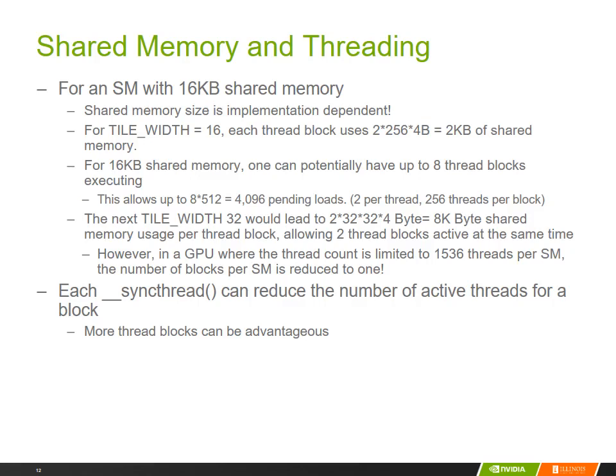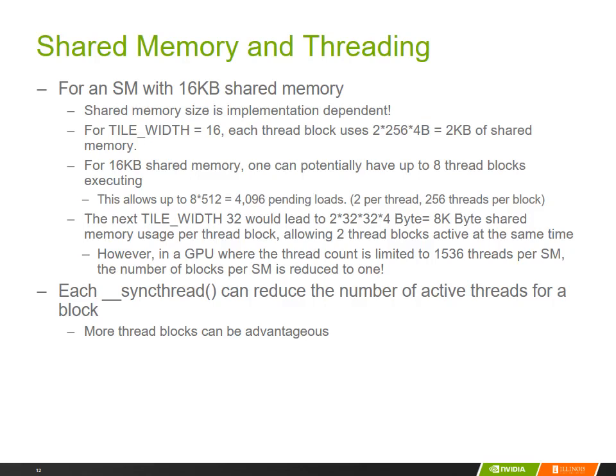For example, if we have 2 loads from each thread in these 8 thread blocks, we'll have 2 loads per thread, 256 threads per block, and then 8 thread blocks. We will have a total of 4,096 loads for loading their input tiles. And this gives us plenty of parallelism for utilizing the memory channels and banks.